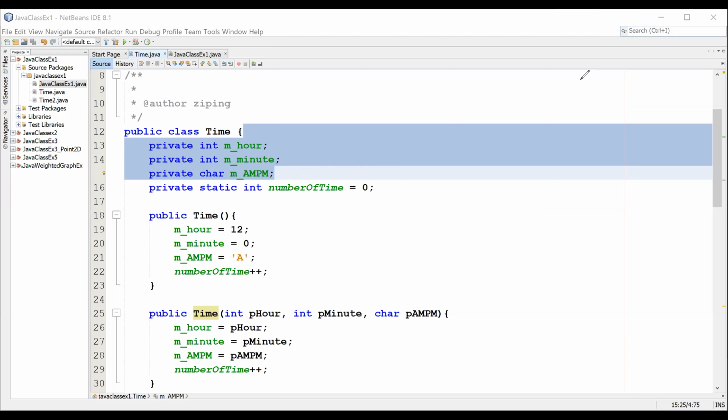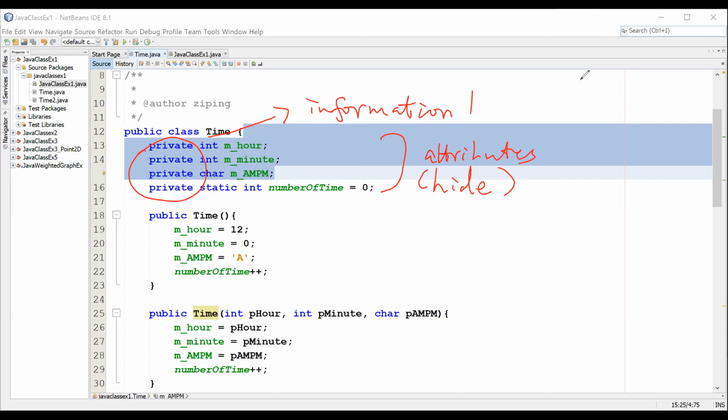So this part is the definition part for the attributes. Generally we set private for attributes and we hide them. This is called information hiding.